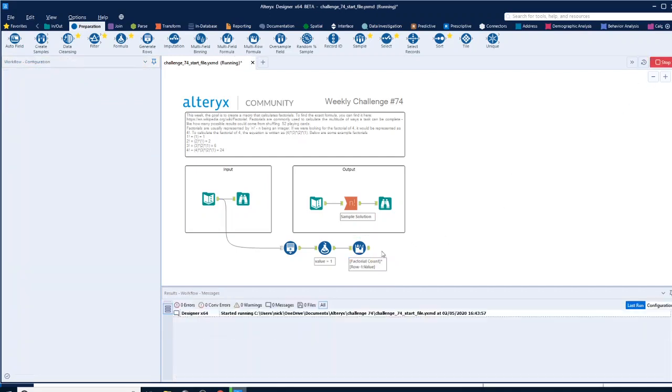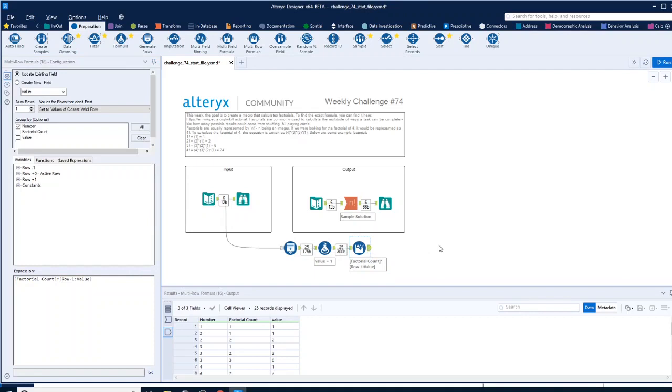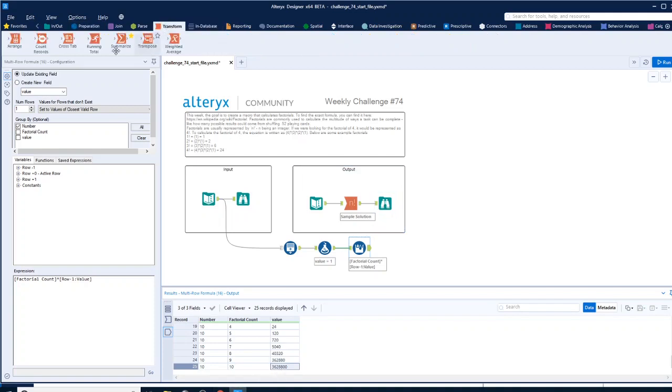So let's see what we get here. Okay, 1 and 1 times 1 is 1. Under here, 2 times 1 is 2, and on 3, 3 times 2 times 1 is 6, and then for 4 we've got 24 like we have up here, and then 120, and then at the bottom we have 3,628,800. So we have the numbers. Brilliant.